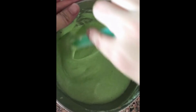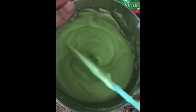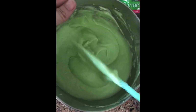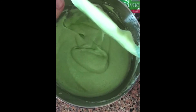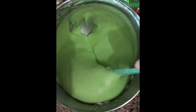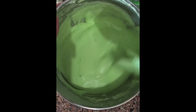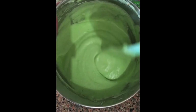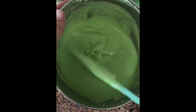If you like to try different flavor, you can check out my Instagram post. We did a chocolate one, I think 2 days back. There's a recipe there. Okay, done. So all the color has gone in. There might be a little bit at the back, at the bottom. Okay.